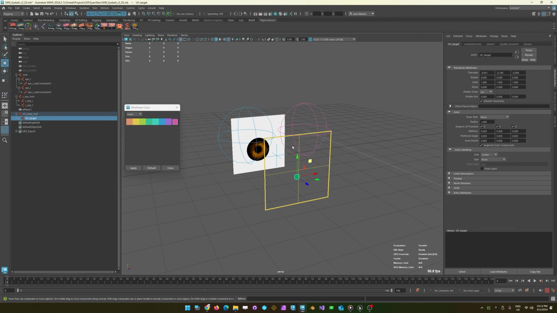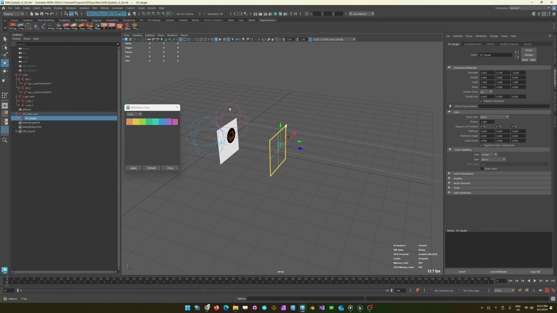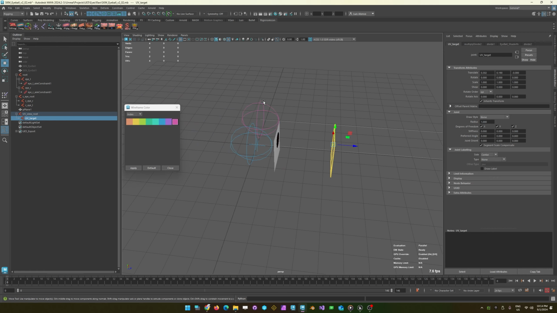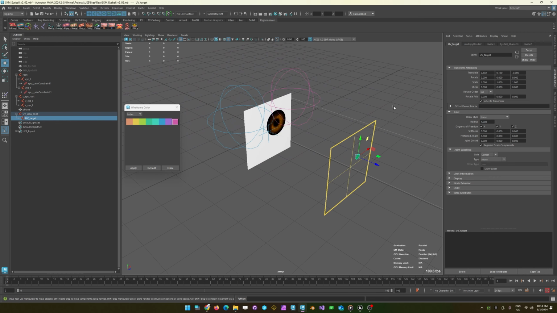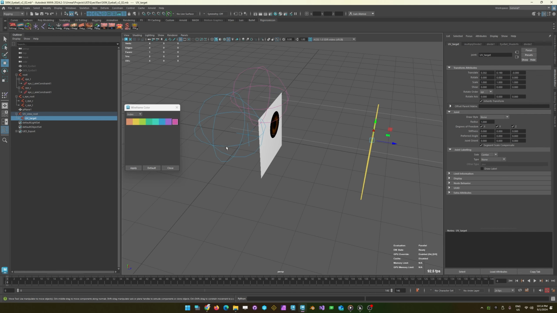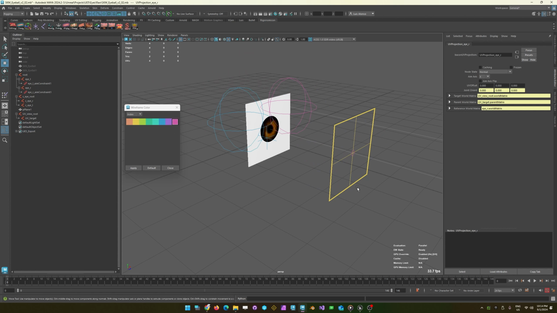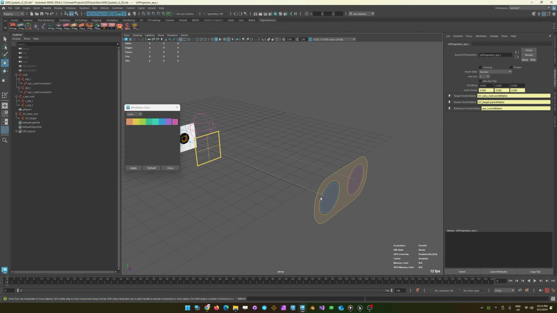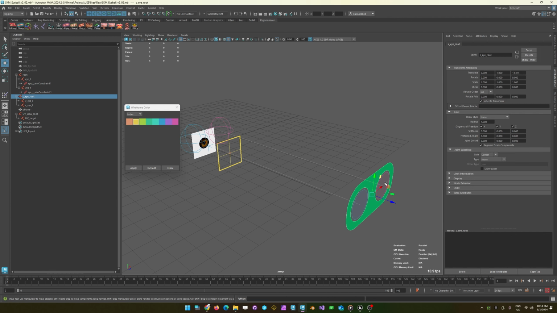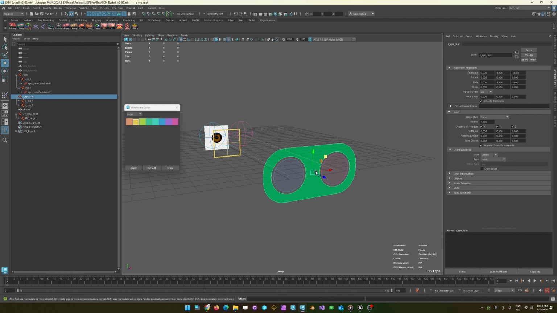So what we're going to do is we're going to have some fun here. We're going to do the exact same thing we did last time with the aim, but this time we're going to select this object, which is the target, and we're going to select the ball. And all I'm going to do is right click in here in constraints and use the UV projection button. And what you're going to notice is now the rotation of this sphere will determine where the eye goes.